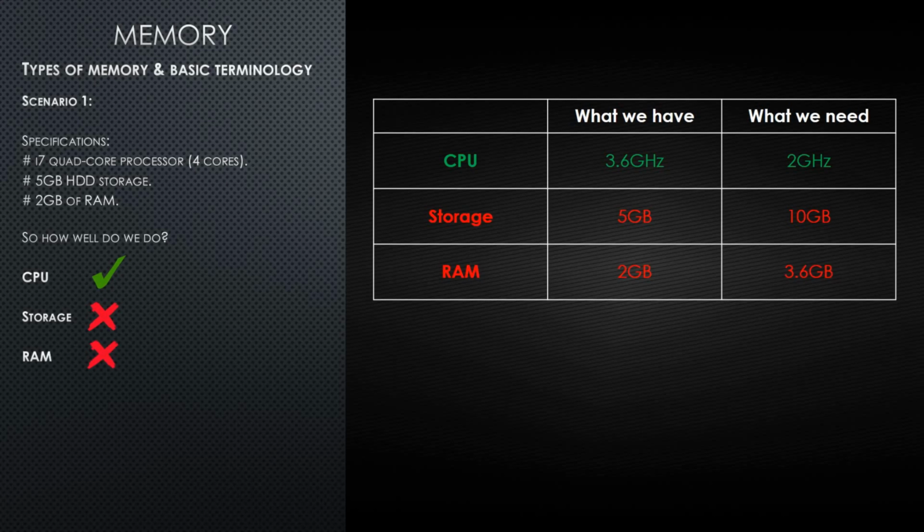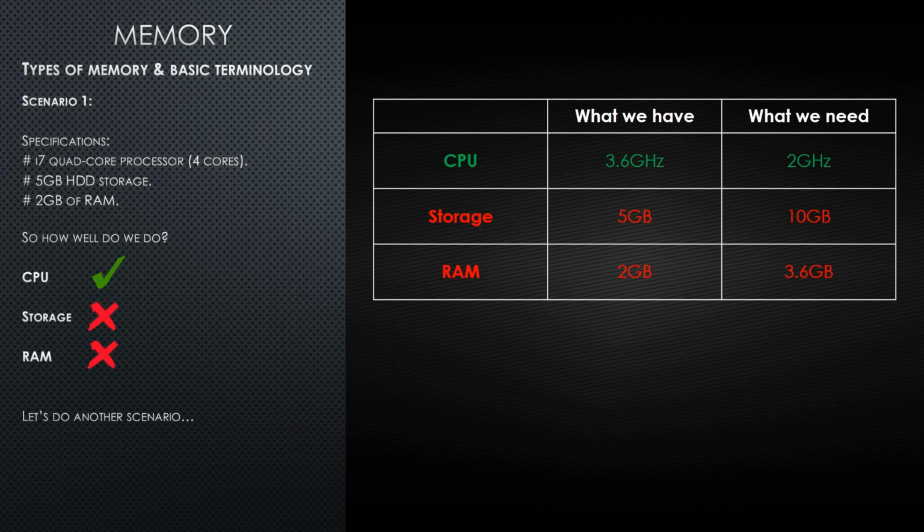Lastly, we have enough RAM to run the operating system alone. Anything else would create a memory bottleneck, so although the CPU is powerful, the computer will be struggling to load all the applications and services at once, and would desperately try to use virtual memory to overcome this problem. However, it will eventually crash at some point.